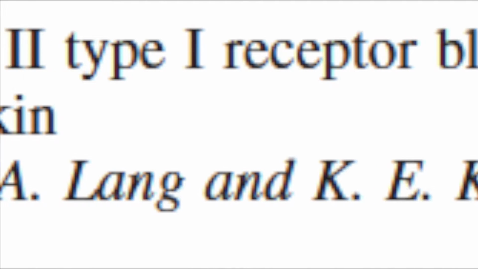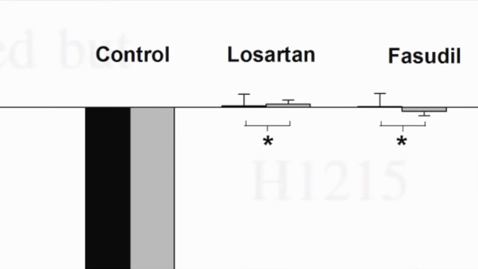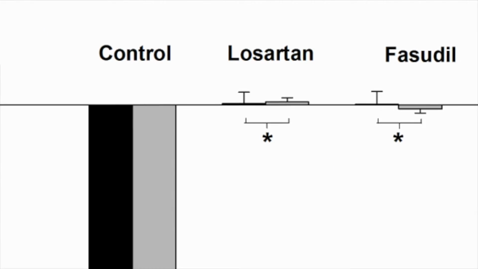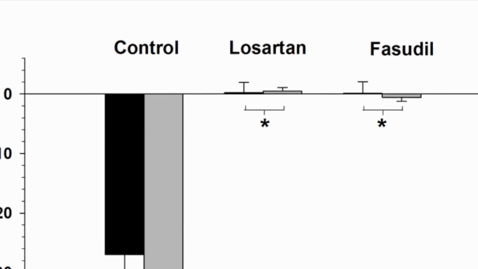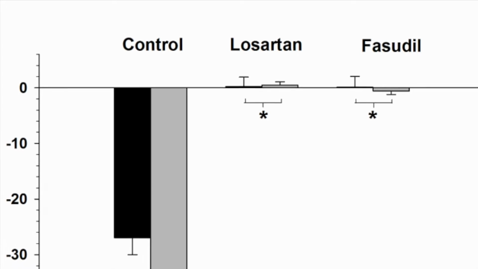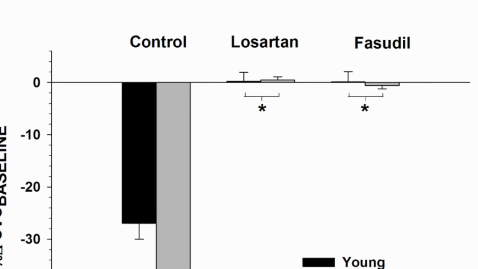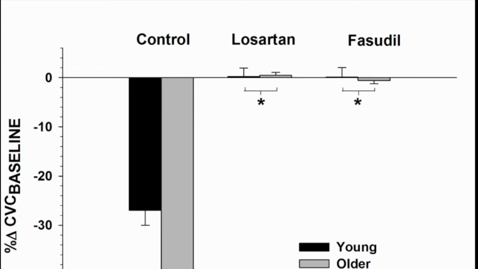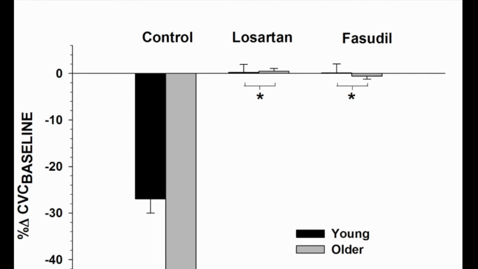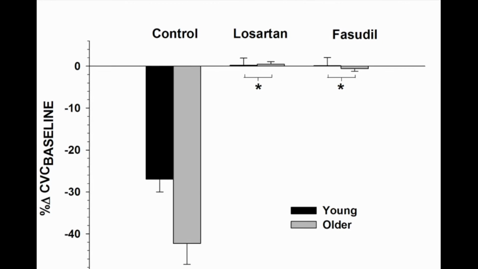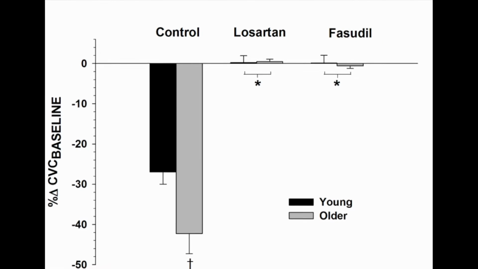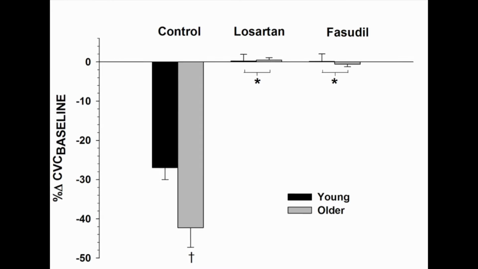Lang and Kolb hypothesized that reflex cutaneous vasoconstriction to whole body cooling in older humans relies on AT1 activation and enhanced Rho kinase activity. They studied young and old subjects using microdialysis probes that could deliver vehicle, the Rho kinase inhibitor Fasudil, or losartan. The results show that AT1 receptor activation contributes to the reflex vasoconstriction in aged but not in young skin. The angiotensin component of the vasoconstriction appears to be mediated by the activation of Rho kinase.